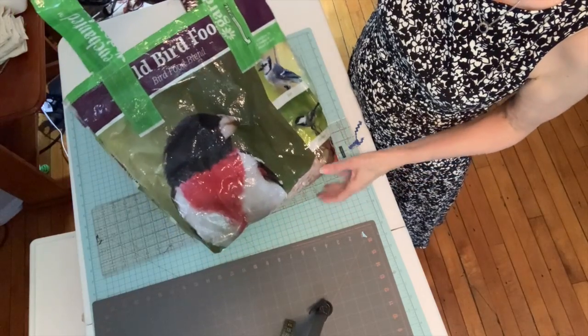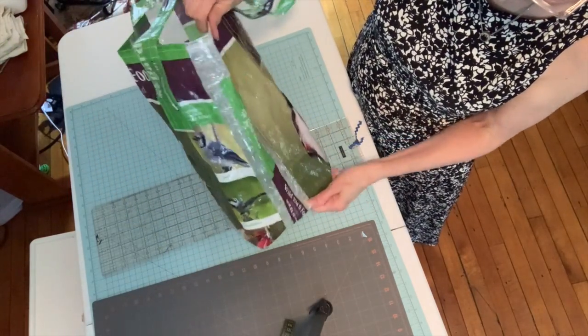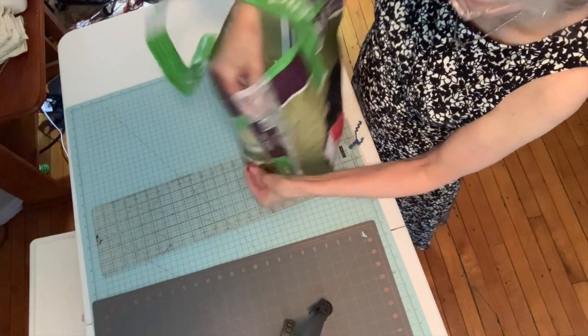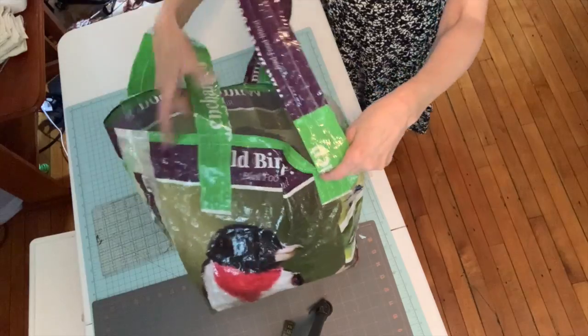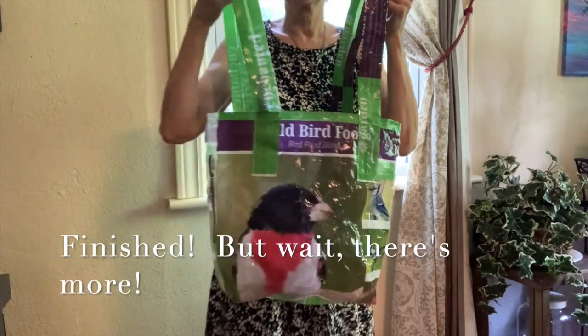And there's the finished bag. I'll be showing you the sides of it and the bottom here in a second. There's the sides. Like I said earlier, you don't need to put in side seams because it's circular, so it works out great. Bottom turned out great. I was very happy with it. Finished product. Yay!